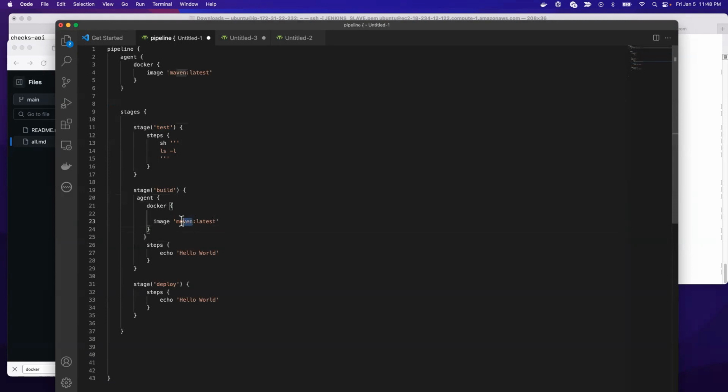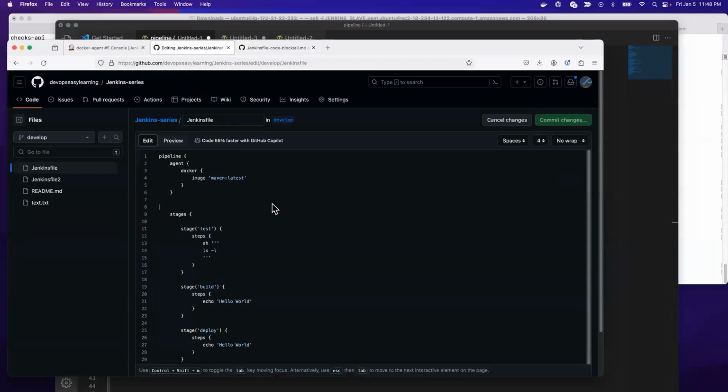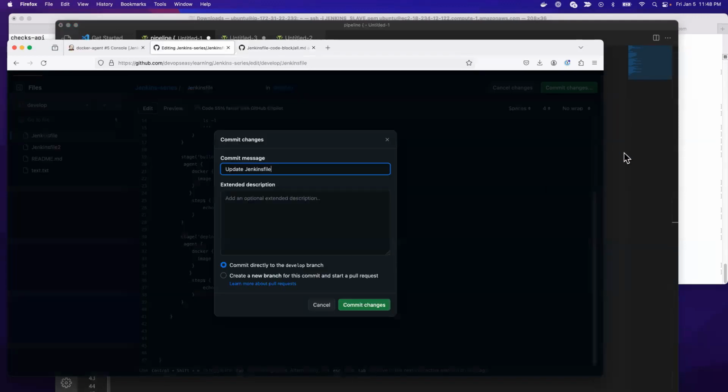Let's change this one, for example, to node, right? And probably let's go ahead and define. Let me close this gap here. Let's go ahead, stage, the agent closes here. On the deploy, let's use, for example, node, right? We are using node here. So probably let's just call an Alpine container, right? Let's just say Alpine here. Let's call it an Alpine container. And let's keep this one empty to see what's going to happen. So I will copy everything here. I will go update my Jenkinsfile so that you can see the difference in the stage.